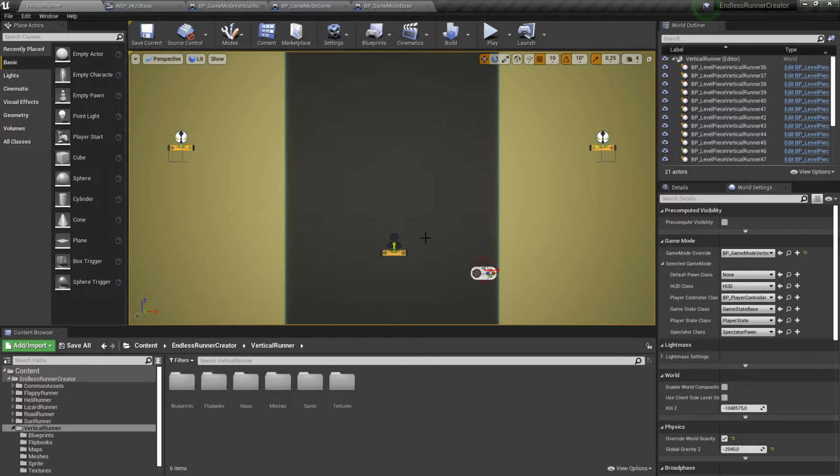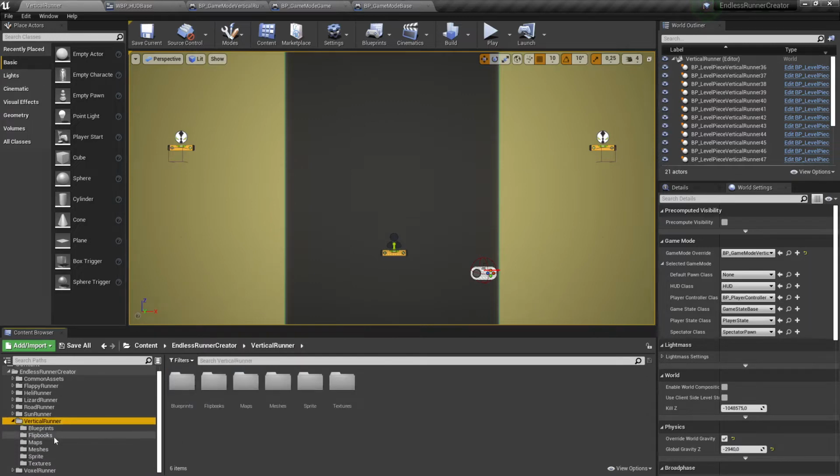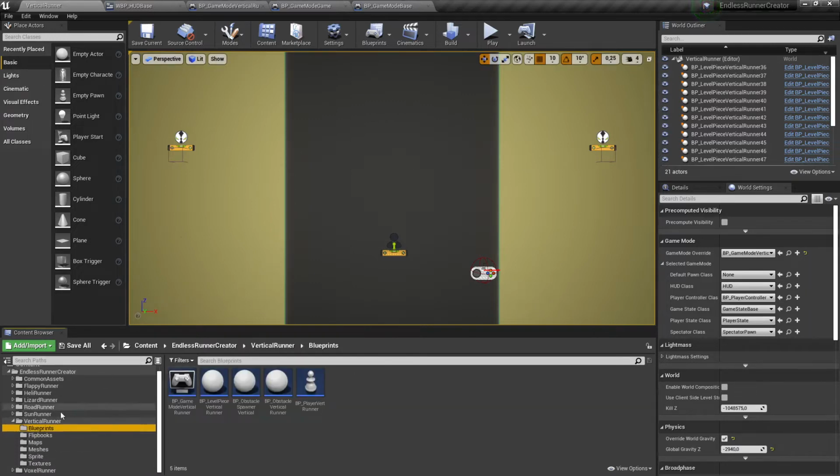And the reason for that is, for a beginner, it looks very simple, but actually this game has absolutely a lot of information, which is not so easy for a beginner. And let me show you what I mean with that. So here, in this section, he has all the things he created for this version here.